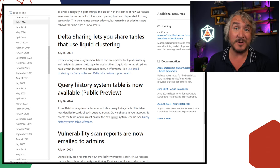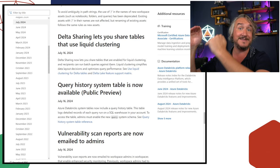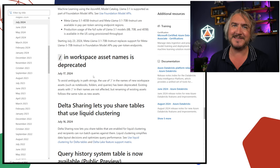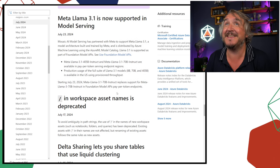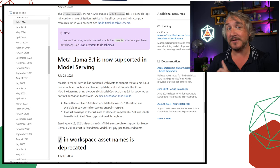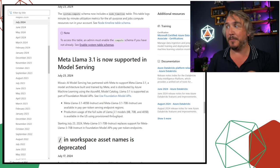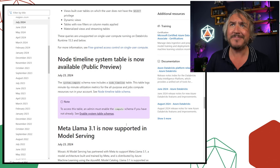Delta sharing can now use shared tables that have liquid clustering — previously disabled because new Delta features raise the Delta read protocol and there's a lag for Delta sharing to support them, but it now supports liquid-clustered tables. You can no longer include a slash in workspace object names — it previously let you and it shouldn't have. Llama 3.1 is now supported in model serving. If you're in a region that has model serving, you'll see it as one of the available foundation models — it's coming hot on the heels of 3.0.